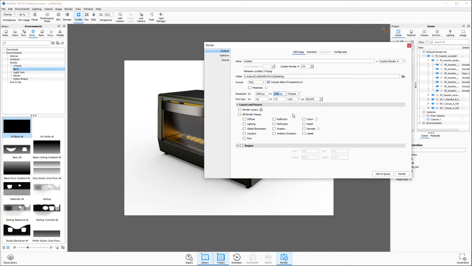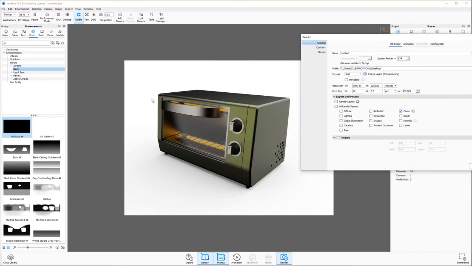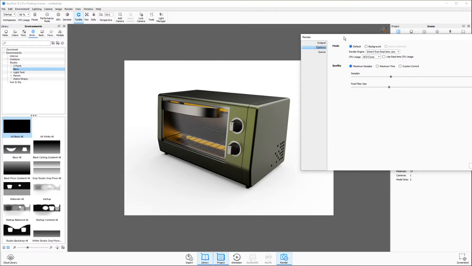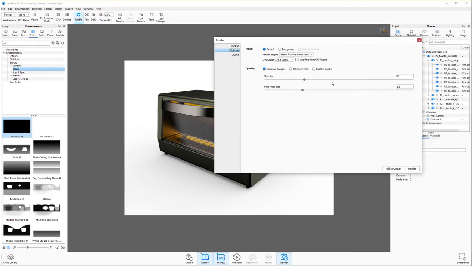As far as layers and passes go, a clown pass will put every single body out as a purely saturated color. This can make selection easier in Photoshop if you're doing some post-editing. Options here, for samples, this is going to affect your render quality the most and your time. So the default here is 68.